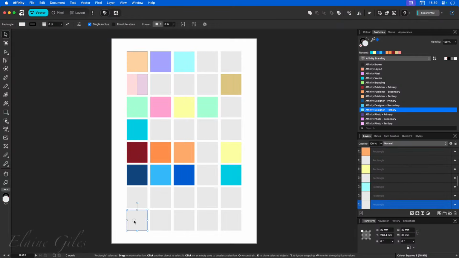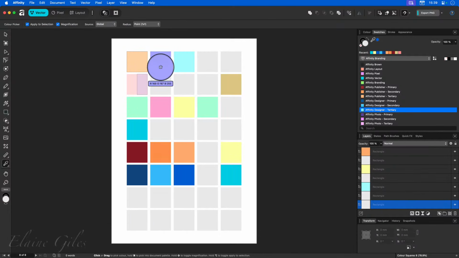So to see that in action, we will choose one of these. We will go and get this colour and we will click and you will see that it will apply it. And it's global. It doesn't matter what layer it's on. Now, the other option that you have in here is to change that to current layer. Now, the current layer is indicated in the layers panel. So it's this green one down here.